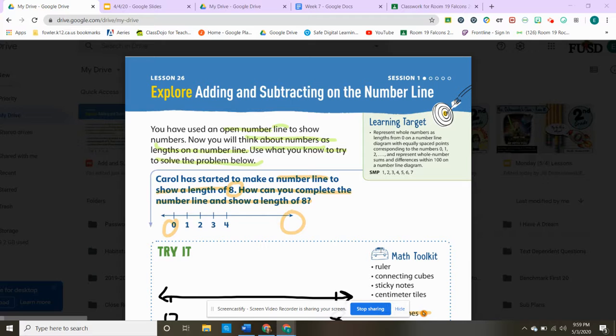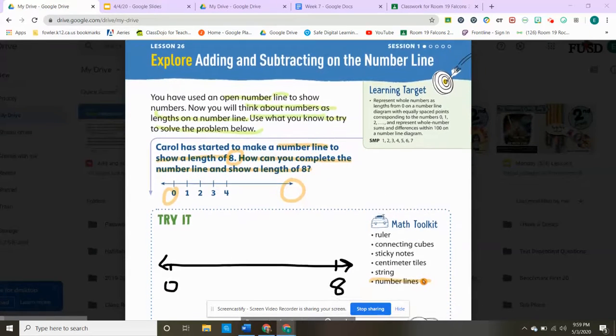Well, today we're going to get started with our math lesson, and we are continuing to add and subtract. But this week, we're really going to be focusing on using a number line. I love using open number lines. So today's lesson, and for this week, we're going to be working with number lines. So we're continuing to use what we know about lengths and what we know about addition and subtraction, but we're really going to be focusing on how to use a number line to help us add and subtract.